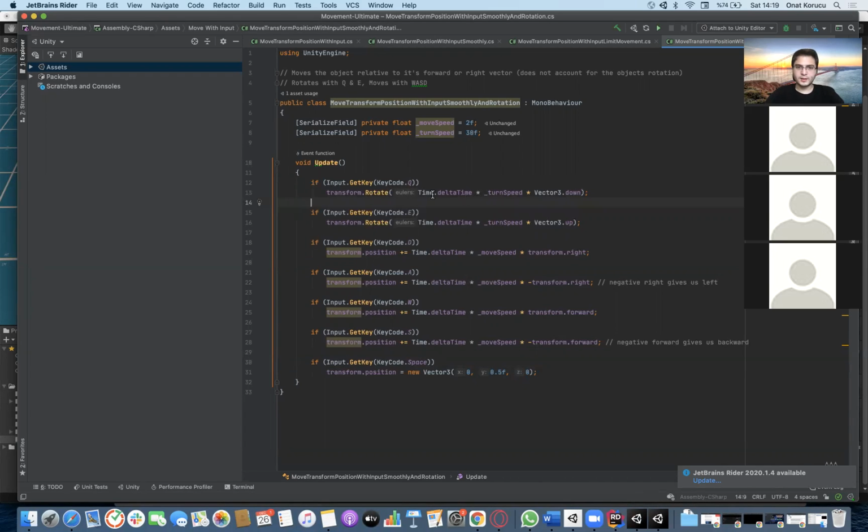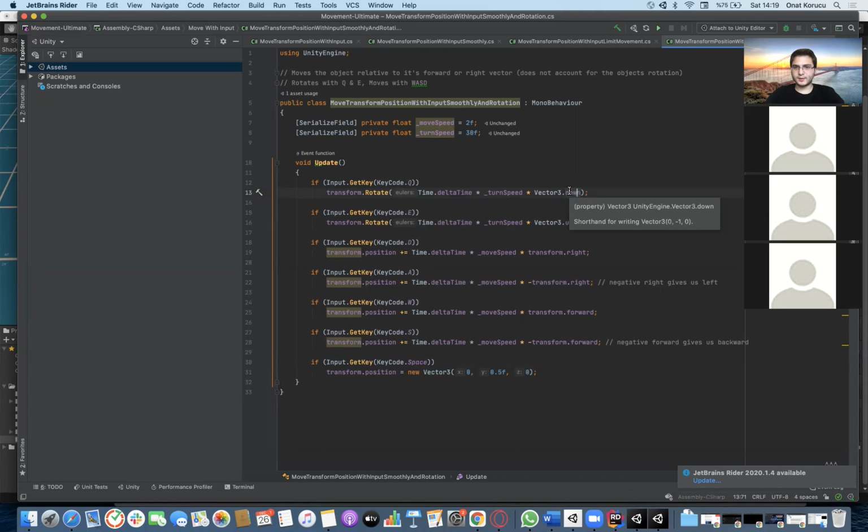And to smoothen this up a bit, we again use time.deltaTime. And to modify this speed within the editor, we multiply this by turn speed. And we also use vector.down.